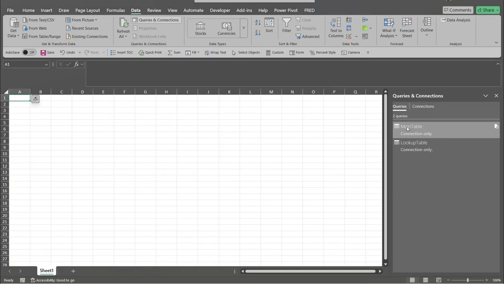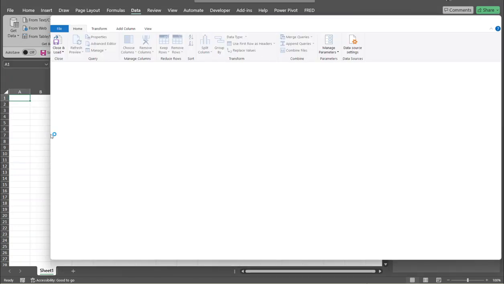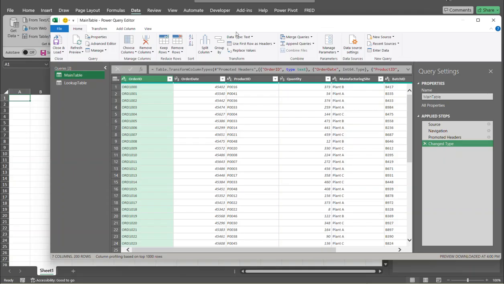Okay, now we got these two queries in this particular Excel file that we just created. We want to go back to Power Query. We do that by data, get data over here on the left, click that drop down area. We want to launch the Power Query editor. Now we got these two queries within this file. So on the Home tab, first of all, let's select one of the queries. Then go up to the Home tab. We want to click on Merge Queries.